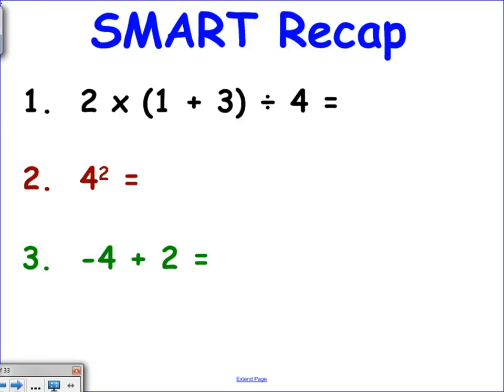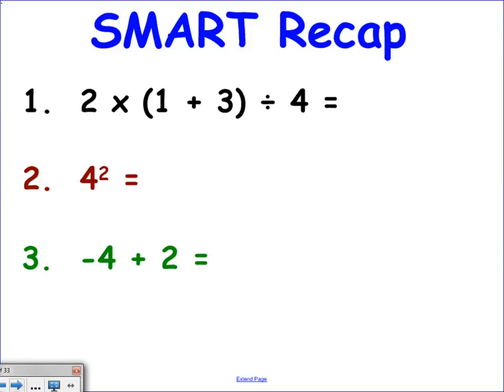So what we're going to do now is we're going to start building, okay? So we're going to do a smart recap. We're going to look at 3 questions that we've done in the past, or 3 topics, because we're going to carry them forward today, okay? So the first one is very much about big maths. We've done big maths in the past, but it's going to be used an awful lot today because it tells us the order to do things. The second one is about powers, and you're going to come across powers. Powers relate to numbers, but they also relate to letters, so you need to know what powers mean. And the third question is about negative numbers and or the sign rule. And again, negative numbers or negative signs apply to letters as much as they do with numbers.